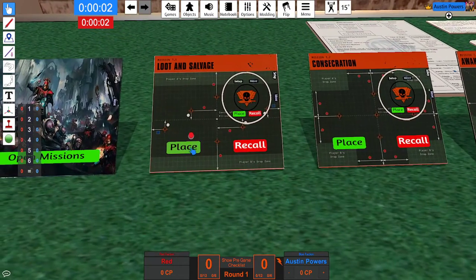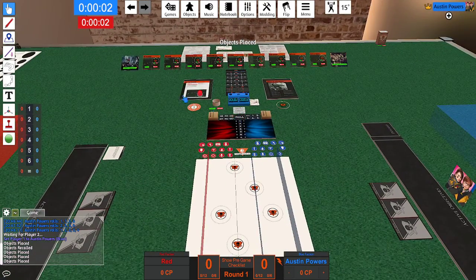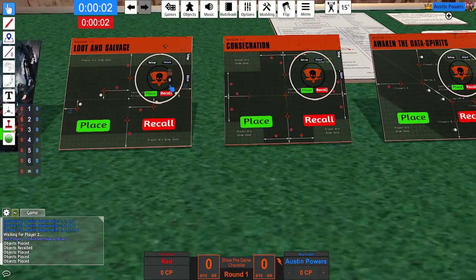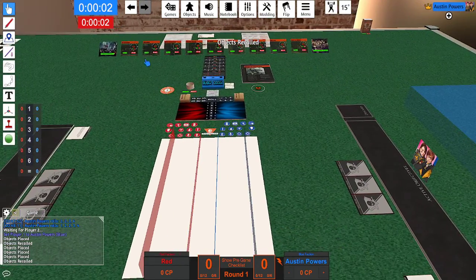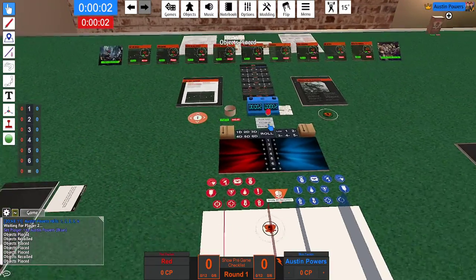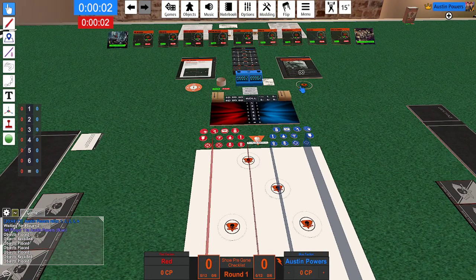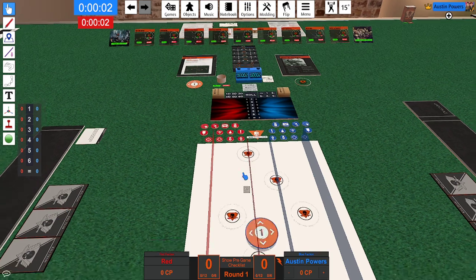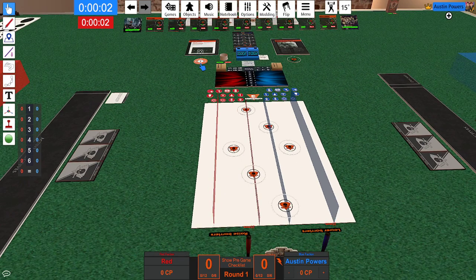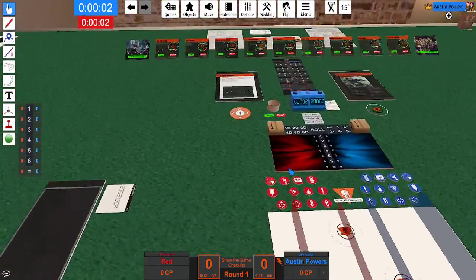So you'll select this, so that's the place the deployment zones, and then you'll select this, and then I'll place the objectives, right? And just so you know, the objectives are pulled from here, right? Actually, I think they're pulled from here. But so that's what I was saying. You don't actually have to physically interact with the objective markers, but if you wanted to manually place the objective markers, you can do so from here. Okay. So you have that loaded in.